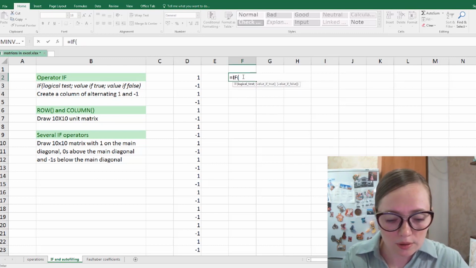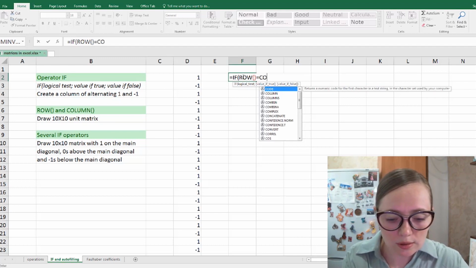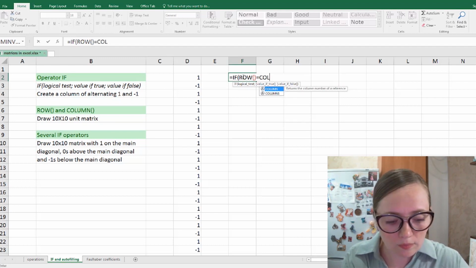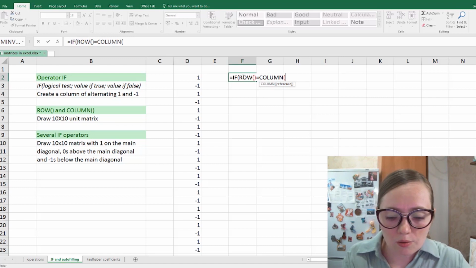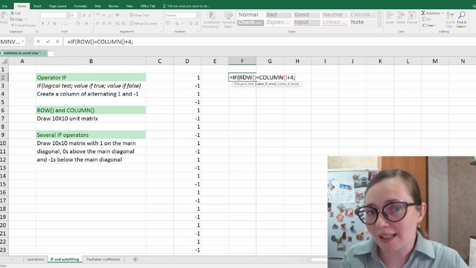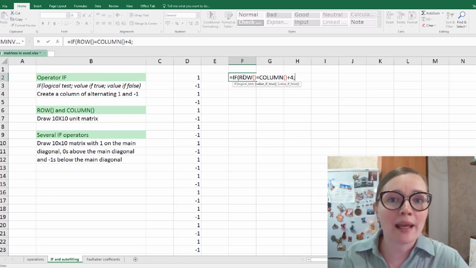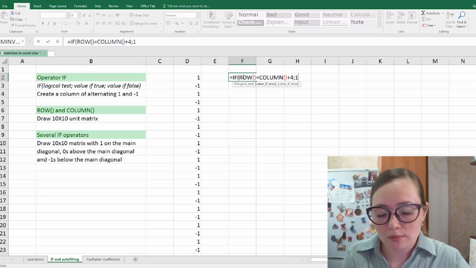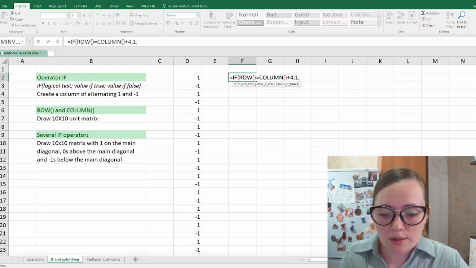If the row is equal to the column of this cell plus 4, then if this is true, we get the diagonal element of our matrix. Then type here 1. If this is false, type here 0.